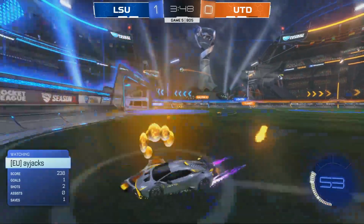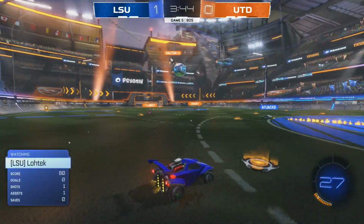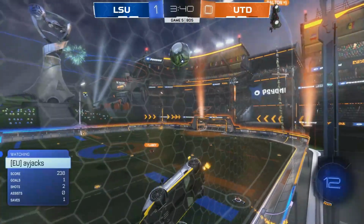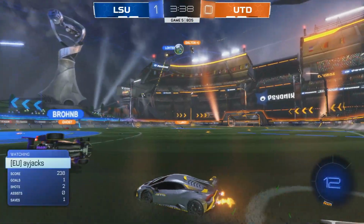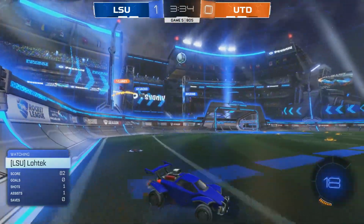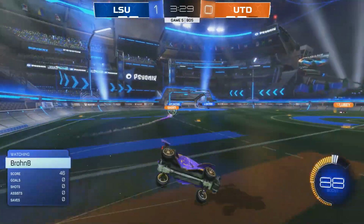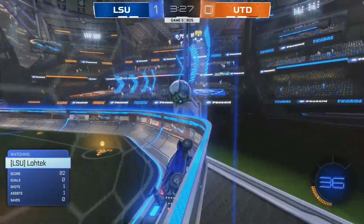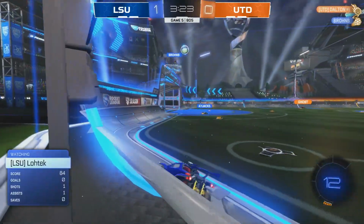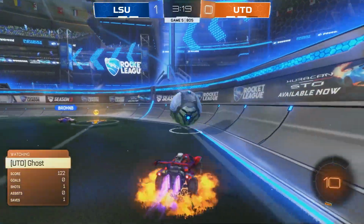And I'm so impressed with UT Dallas right now. Not only their speed, but the challenges. Every single challenge has been pinpoint right now. And it's like they're all calculated. Yeah, there's a lot of thought behind what UT Dallas are trying to do. And I think they just tried another pinch. They couldn't connect on it either. It's funny to see so many attempts of pinches coming out as LSU didn't really have to field any. It's a shame. UT Dallas, this is good pressure, though, looking to break the Tigers' defense.